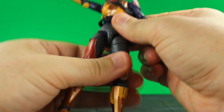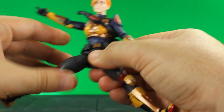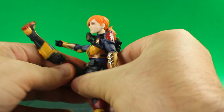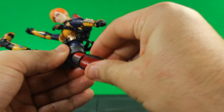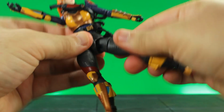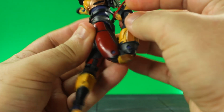Man, this is so good. And let's just lock that back into place. Her legs move that far apart. It moves that far up because you got that drop down thigh selection. You get really, really high kick, man. So good. And it moves that far back, so she could get a full frontward split. Upper thigh rocks around. You got the thigh swivel. Double jointed knees and heel to the butt.